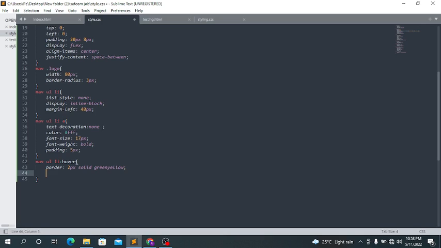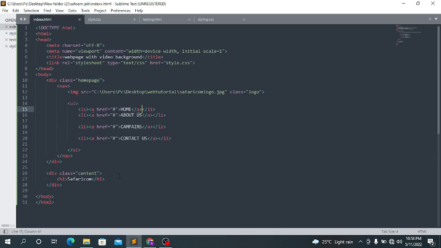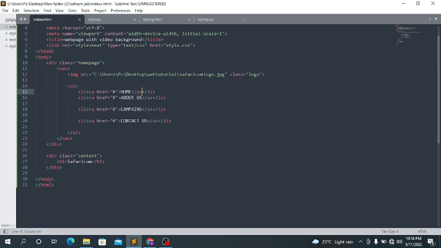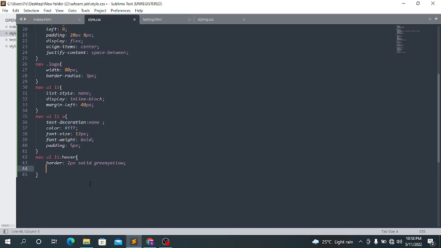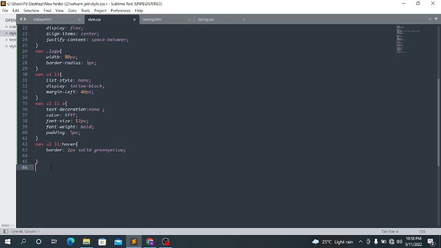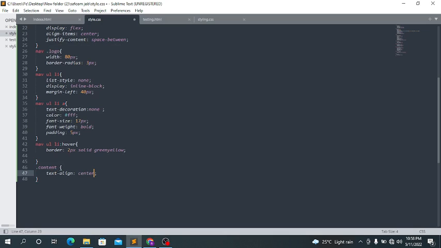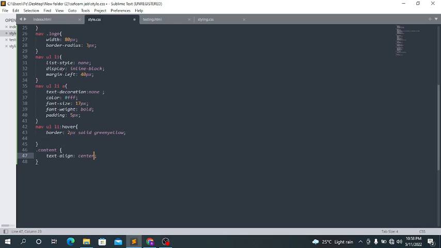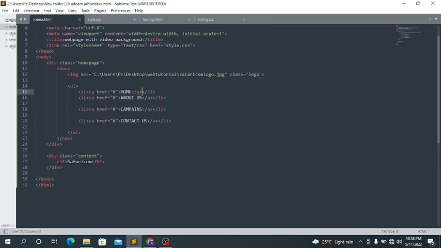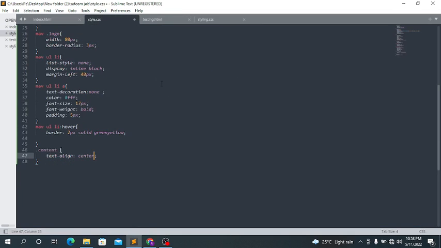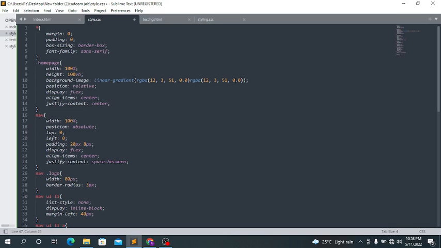The next thing we are going to add in now is we are going to style this content here. For this content, we'll put in text align, enter. The next thing we are going to style is this H1 for Safaricom. I think this color should be displaying.